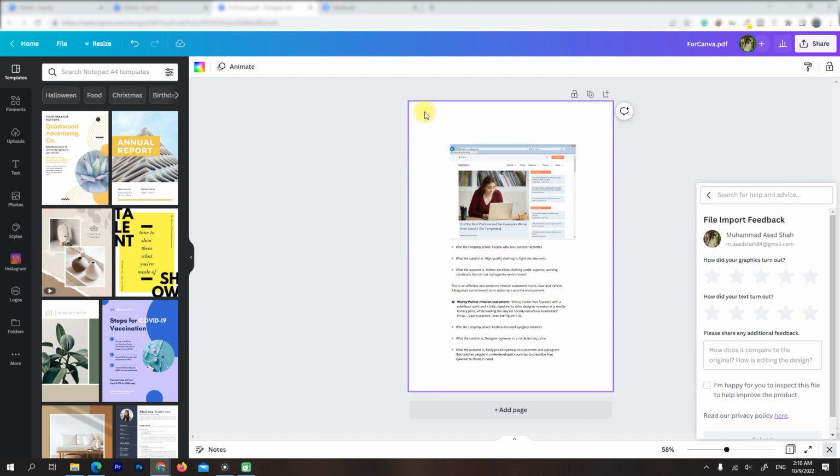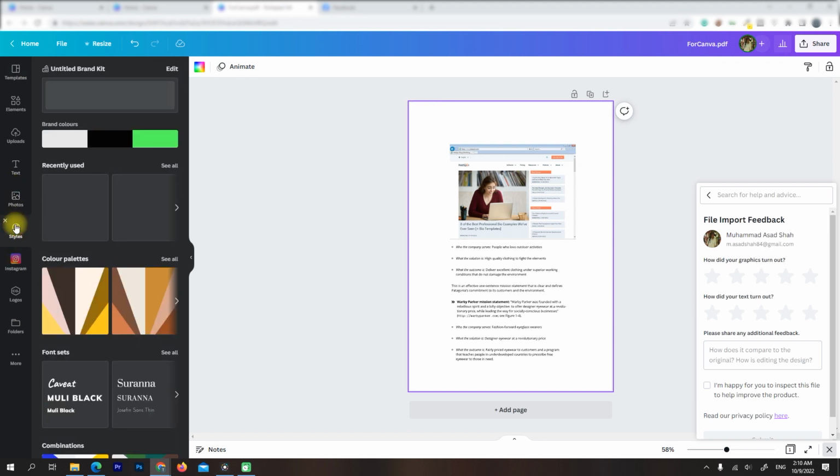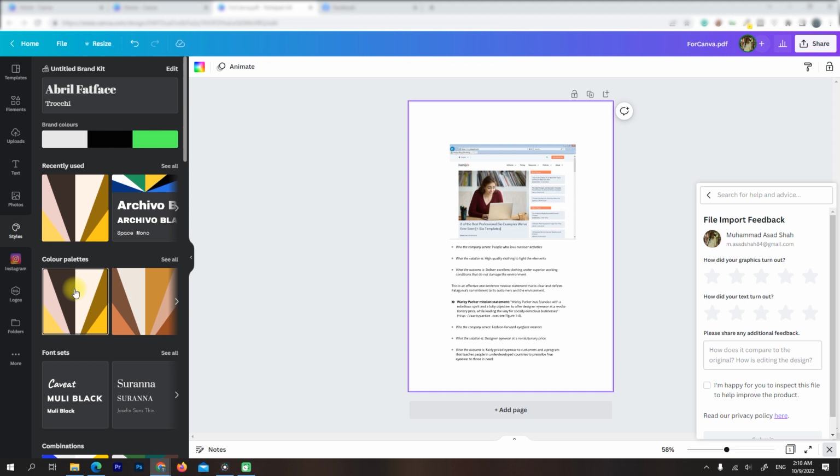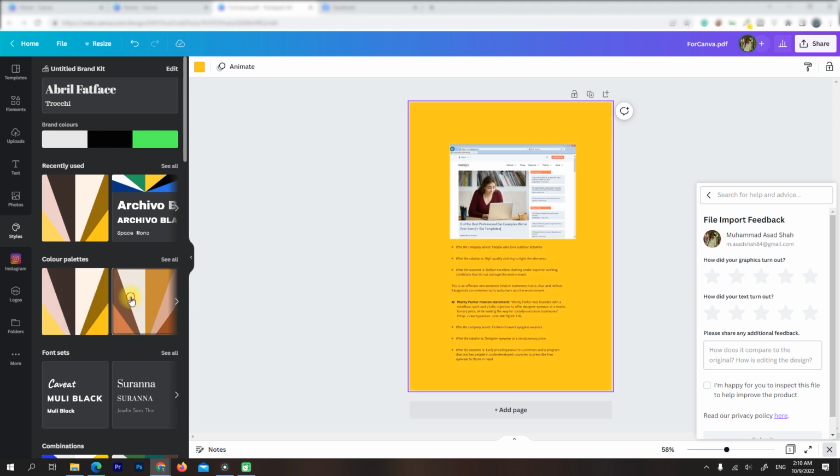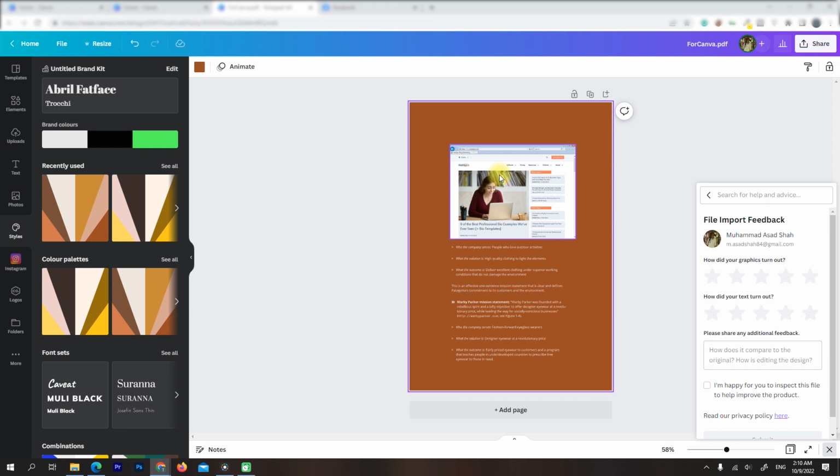Now I want to change the background color as well, so I will go over here into styles and choose the color palettes. I can choose this one as well. This seems much cleaner. Don't worry about the text size because we are right now operating at 58%.